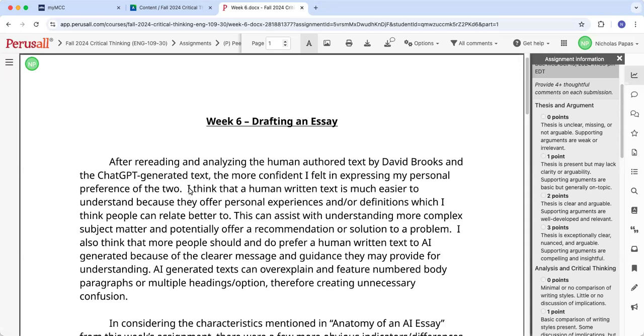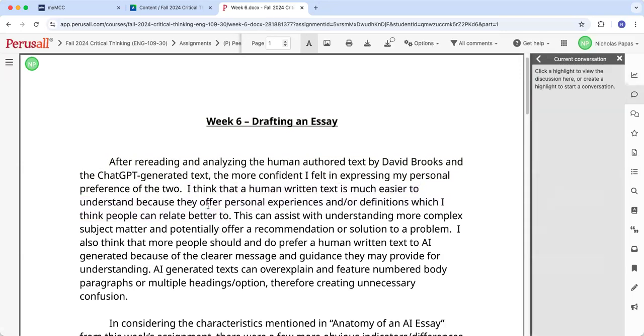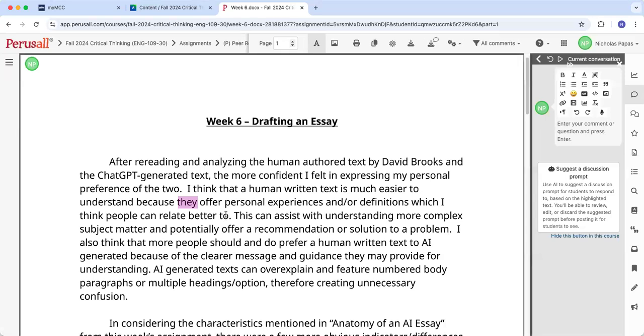So one thing that I would do, just reading this sentence here, particularly this pronoun here, "they," I might add a comment and say something like, if you know the gender of the author of the text, you should use the singular pronoun.